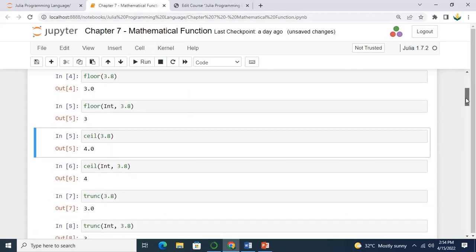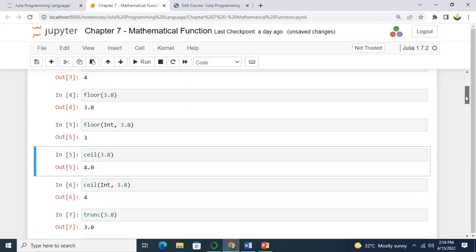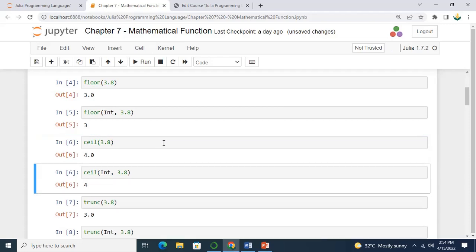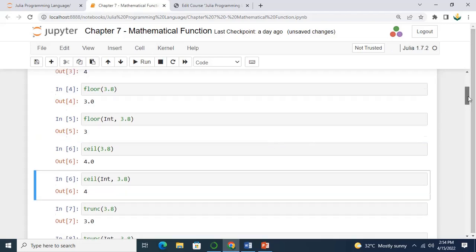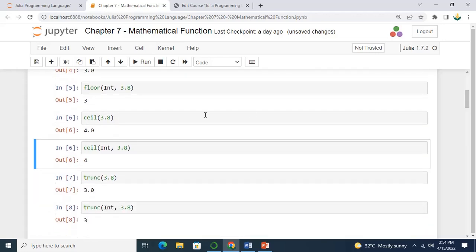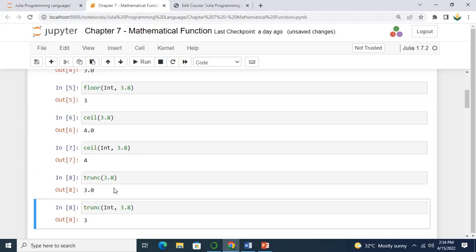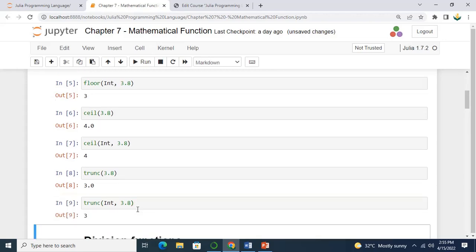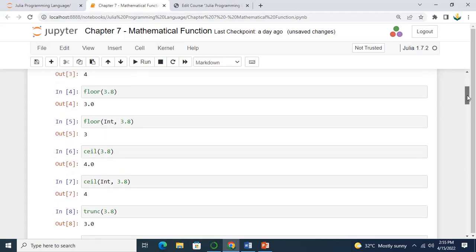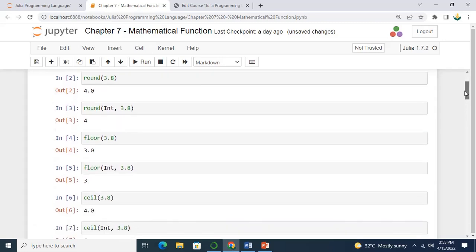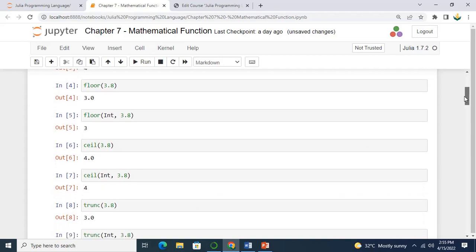Next, there are two more techniques we generally use, just like round and floor: the method called ceil. Ceil works just like your round method, and similarly, truncation also exists. So trunc will display your floor result here. If you want only the integer part, you can make use of the method called int. This is how we generally work with rounding functions. There are two techniques available: round and floor, or you can go with ceil and truncation.